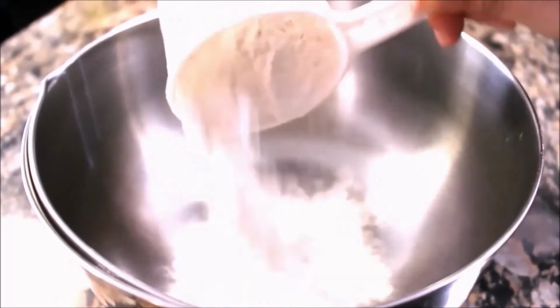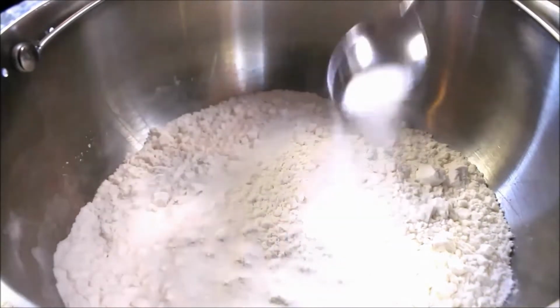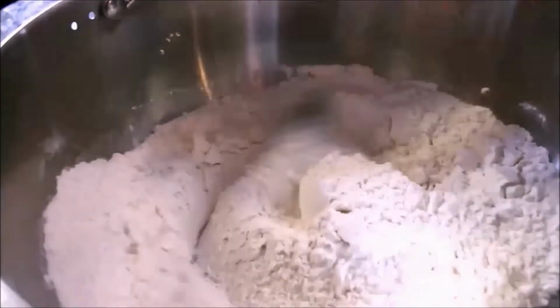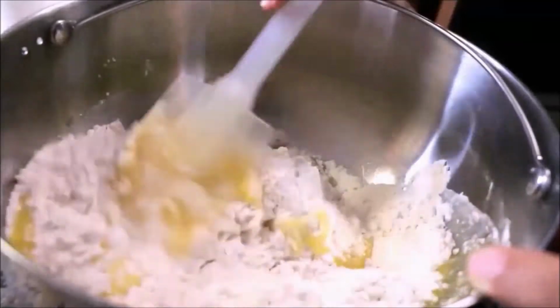To make a perfect pie crust, in 2.5 cups of all-purpose flour, mix 1 teaspoon of salt and 1 teaspoon of sugar. Add 1 cup of chilled, unsalted butter and combine it with the flour mixture.